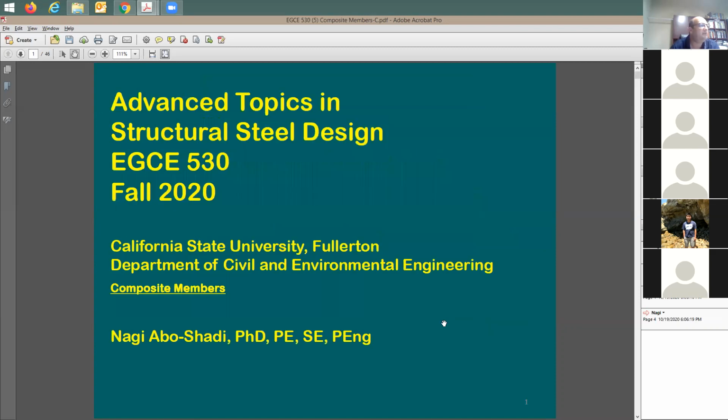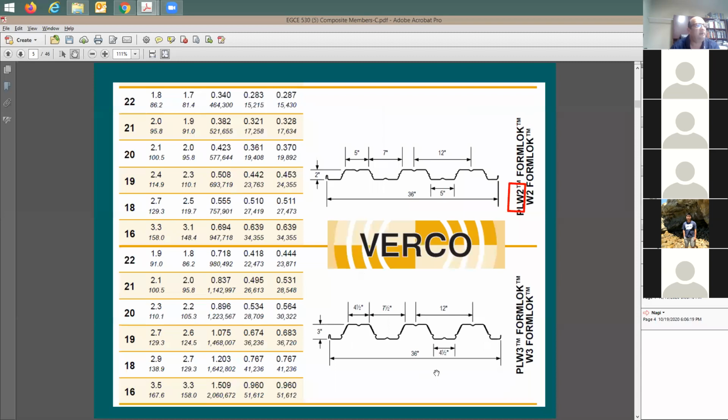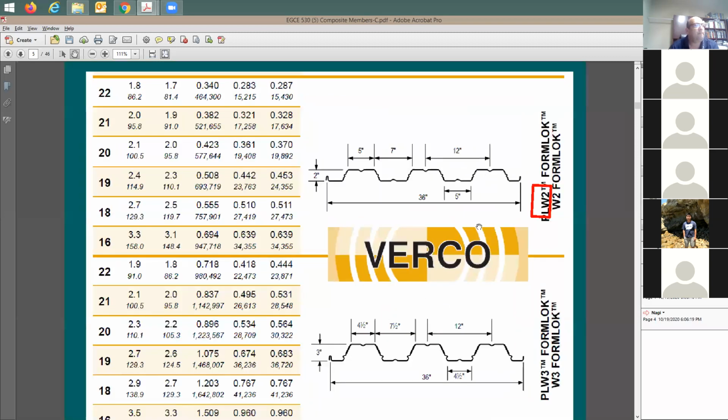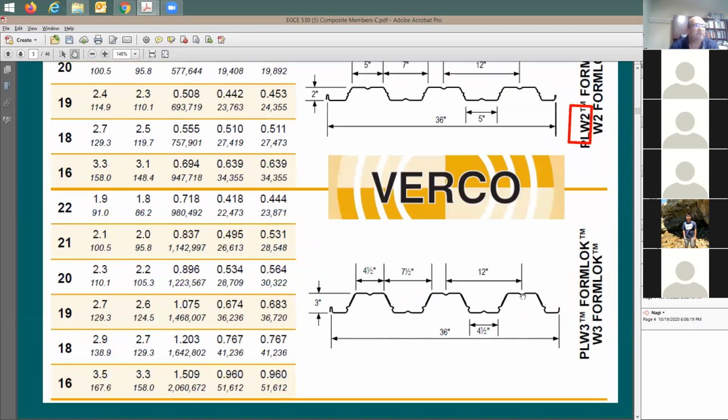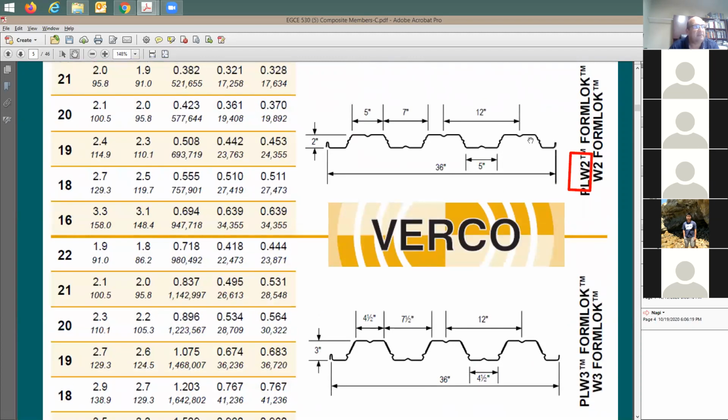I'm going to take you back here to the deck information. Look at this. You're going to see this here repeated. So this void is going to be repeated. It's going to be actually equal to 50%. So this is going to be 5 inch here, and on the top, this is going to be 5 inch. This is going to be in W2. Look at W3. From here to here is going to be 12 inch. Again, from here to here is going to be another 12 inches. And this section here is going to be identical to this section here. Also in the W2, this void here is going to be identical to this void area. So this little area is going to be the same as this little area.